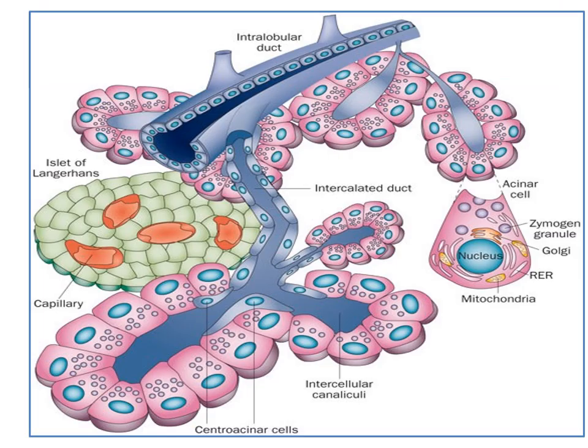This is an image of the ductal system of the pancreas. You can see that the first set of ducts that are found in close proximity to the acini are referred to as the intralobular ducts. From intralobular duct, we have the duct becoming intercalated, and then intercalated would eventually span out to interlobular duct. The interlobular duct would finally drain into the main duct of Wirsung or the accessory duct of Santorini.